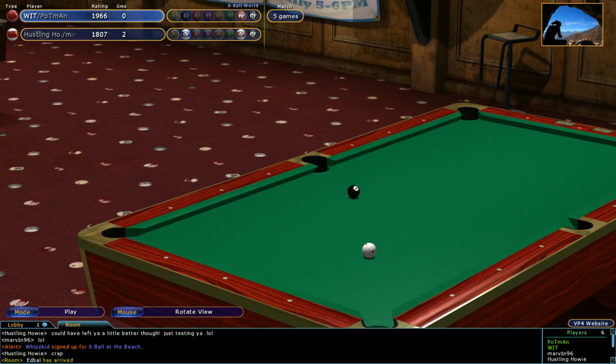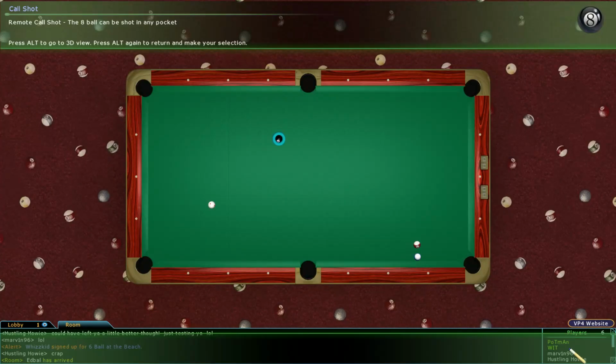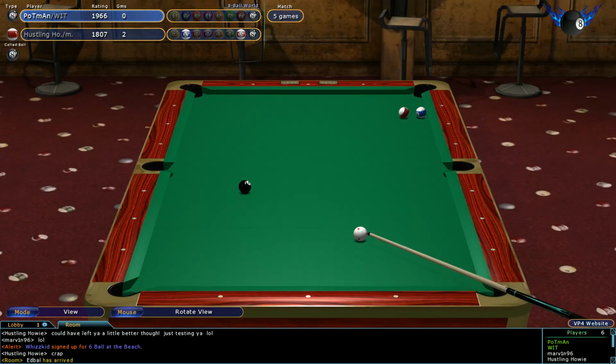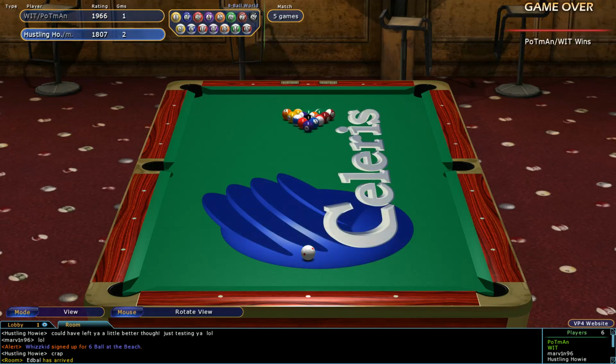So they have made the right choice. They managed to work their way around it. Played the 7 as the last ball, leaving the 8 into the middle. And it's going to get Potman and Whit off the mark. They're still trailing by 2 racks to 1 in this final, and a race to 5.